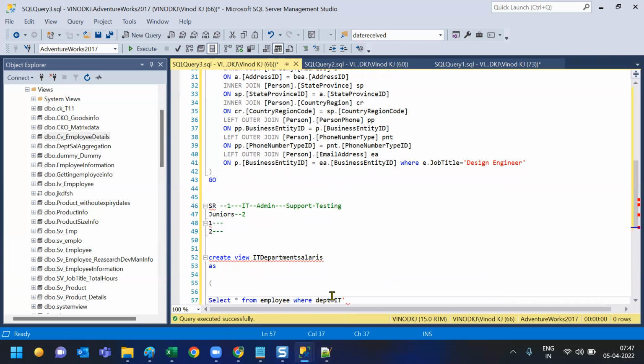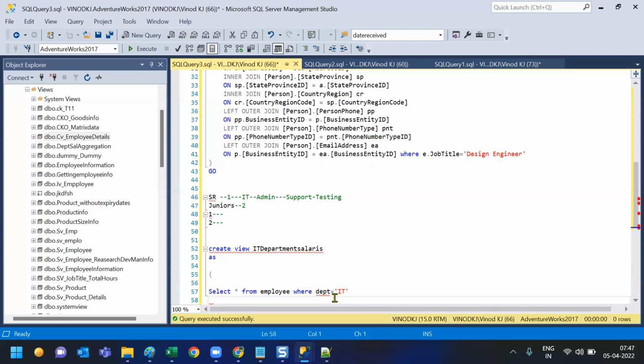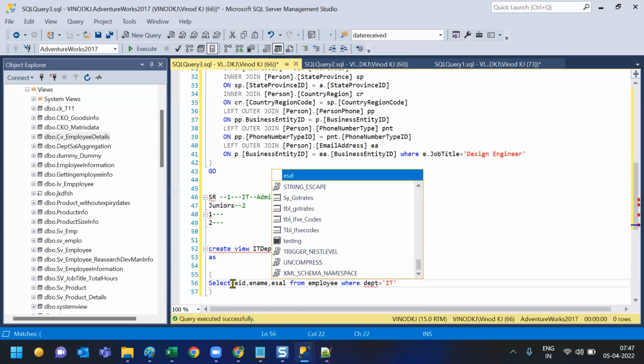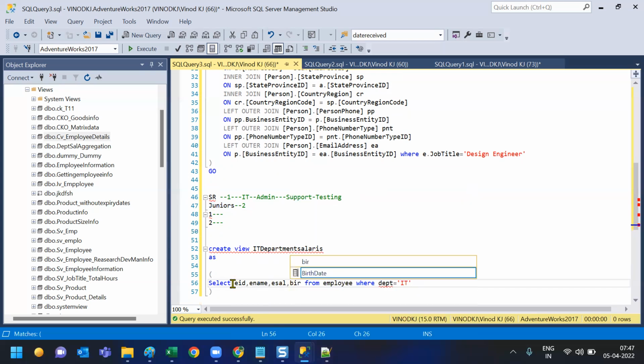Now this query will give us what? All the employee details for the department IT, correct? And also there are so many columns in the table. I don't want to show all the columns to my junior, because he need not work on all the columns, only a few. Okay, so let's say I'll bring a few columns like employee ID, employee name, employee salary, birth date, something.